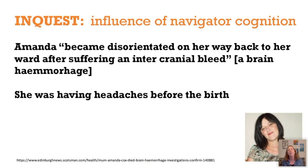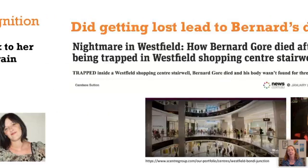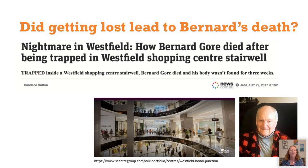But one big part of it was the fact that what they actually know happened now is that she died of a brain hemorrhage. So you could say, oh, she'd have died anyway. She was having headaches for days and weeks, and so she might have died. But you have to also think, well, surely that has played a factor. The fact that she was sitting in a plant room for 7 hours, that has to have affected it. And I'm desperate to go up to the hospital and have a look and all of that sort of stuff. And maybe I will.